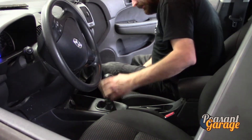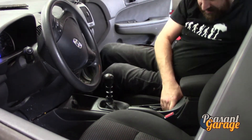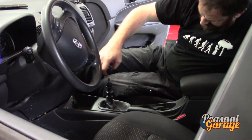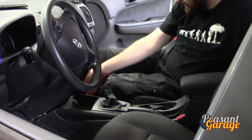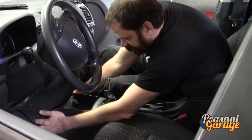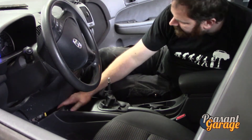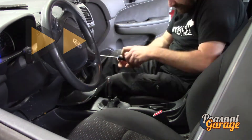There we go, we're getting there — that is definitely loosening up. Let's see if we can just pull it upwards and away. They might have made this easy for us. I don't believe there are any wires in this console other than the ones attached up here for the cigarette lighters — I was hoping we'd be able to just pull this out. It is the wires — let's not pull on wires.